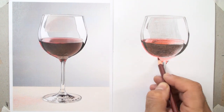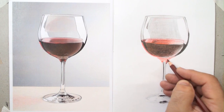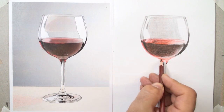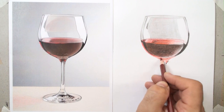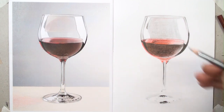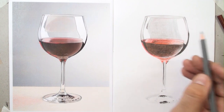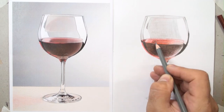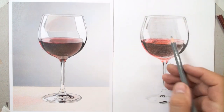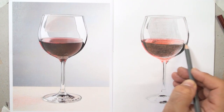Tip of the pencil. Slightly here. Make it more realistic with these colors. Change your pencils constantly. It's related to your goal, and blending all these colors with each other makes it more realistic.